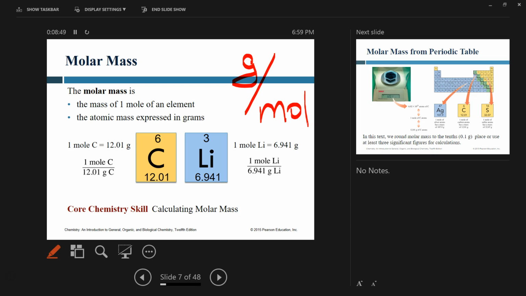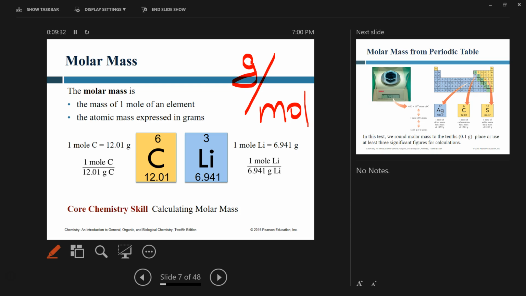So, do you have a periodic table somewhere close? It should be in the book, one of the pages. You have it in front of you? What's the atomic mass of sulfur? 32 point whatever. 32.07. Okay, good. So the atomic mass is 32.07. Just that. The molar mass of sulfur will be 32.07 grams per mole.